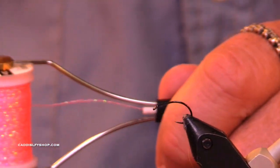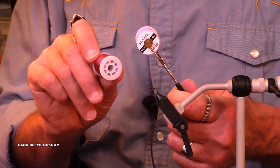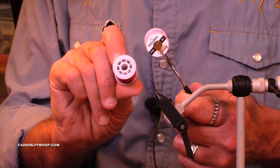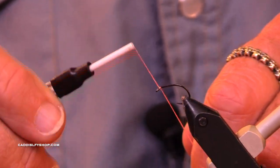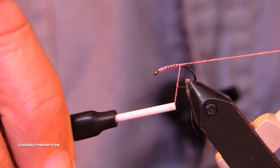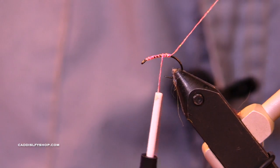So one of the threads I like to use, it's a Vivus iridescent thread. The pink is very nice. This is a red in the iridescent thread. They both complement your worms quite nicely. And to use this material, I put on a bobbin. By the way, this material works great for all kinds of San Juan worms too, for your hot spots.